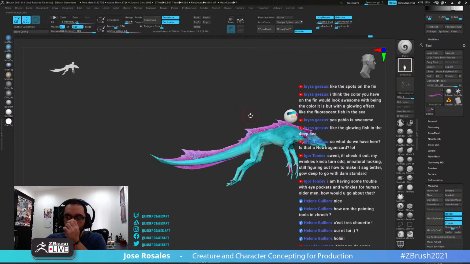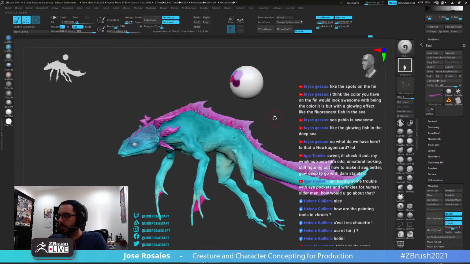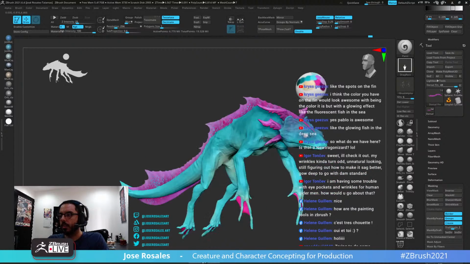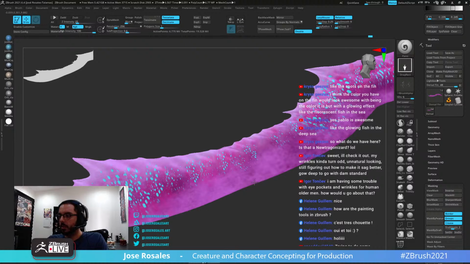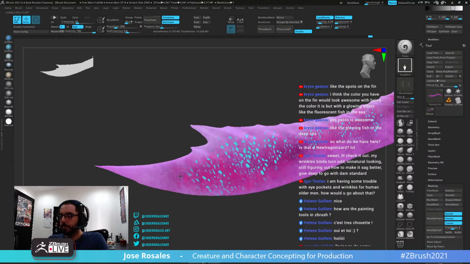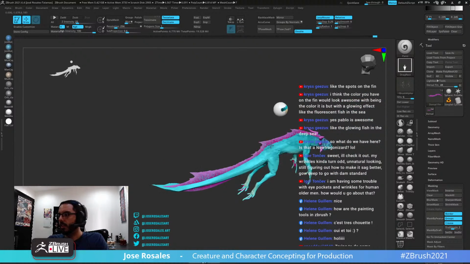Yeah, I do like it. I think from this distance it looks pretty good. So if it's going to be from this distance, it's going to look even better. And I like the glowy idea. I like glowy stuff in general.